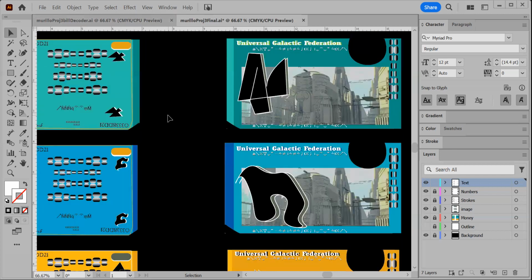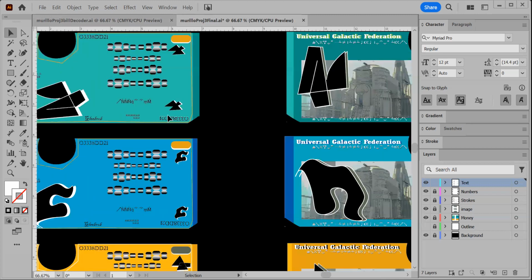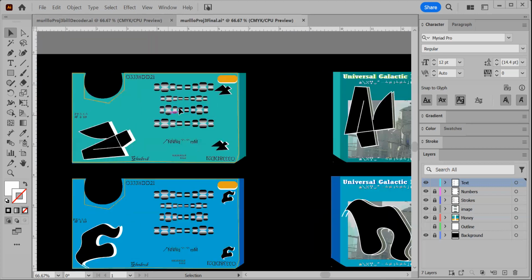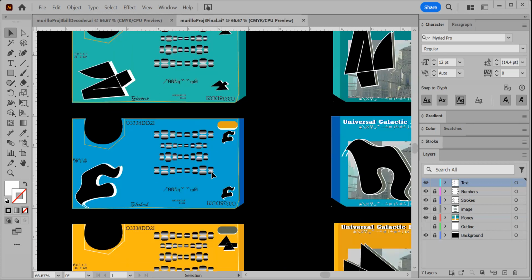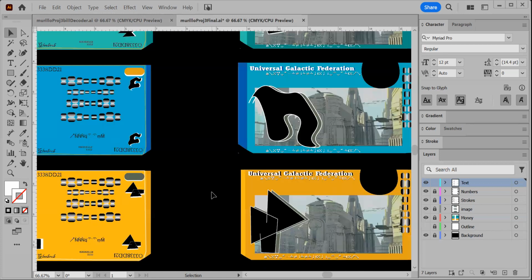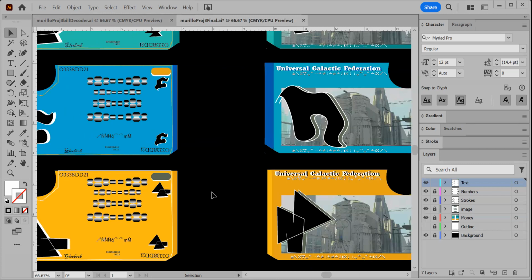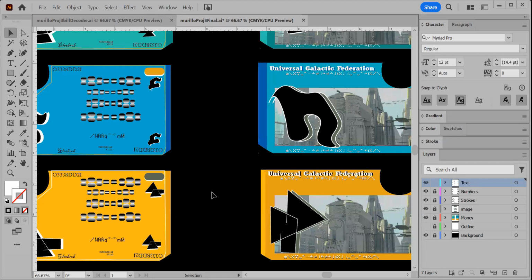Composition wise, it looks really nice. I would have liked to do a little more on the front, maybe some inside details, given the lack of an image of a person. But I took that approach because this is space currency.